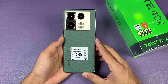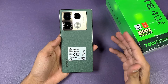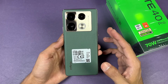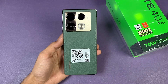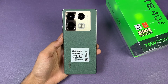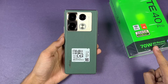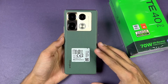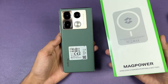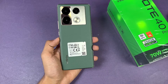I'm back with another video — it's time to do a battery charging test of the all-new Infinix Note 40 Pro. This is a mid-range phone from Infinix costing around 70,000 PKR in the Pakistan market. In this price range we have 12GB of RAM, 256GB of internal storage, a 5000mAh battery with 70W super fast charging, and 20W wireless charging — a wireless charger is included in the box. It's powered by the MediaTek Helio G99 Ultimate SoC.